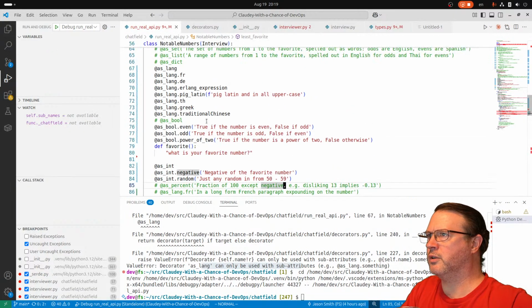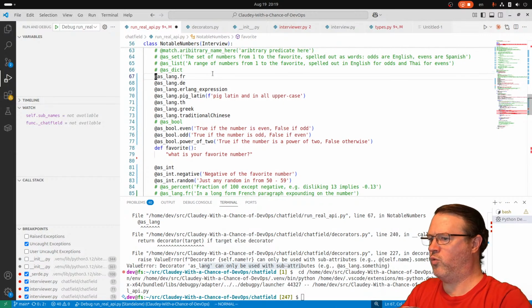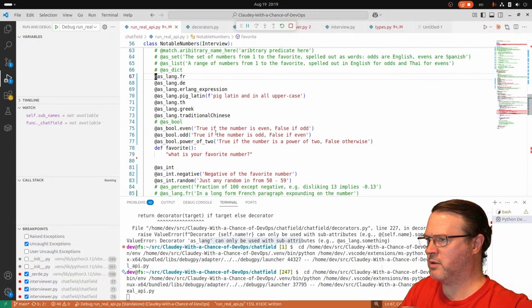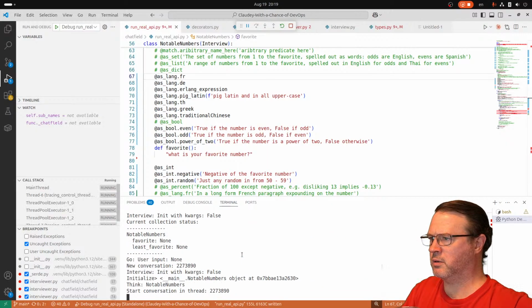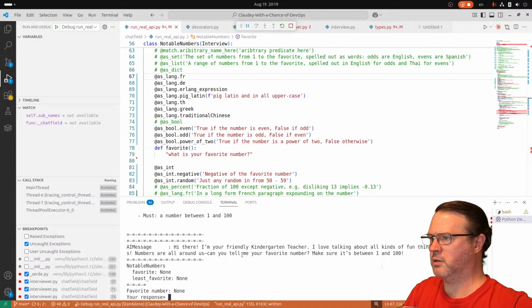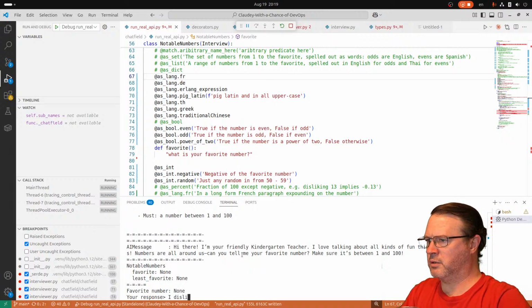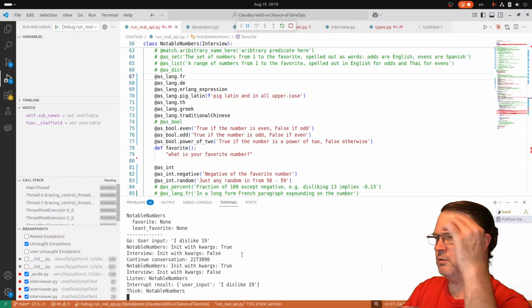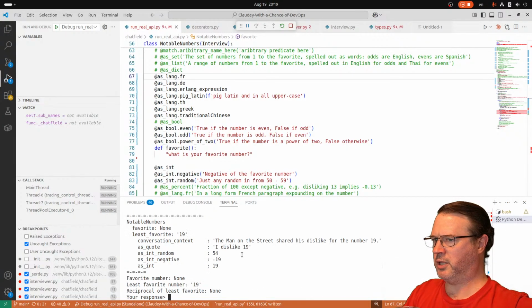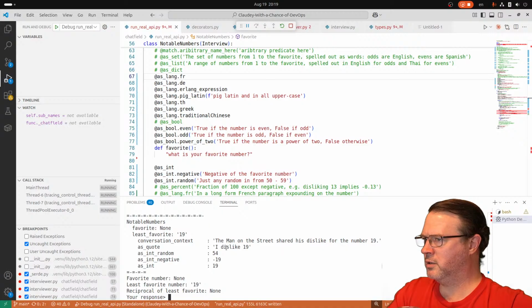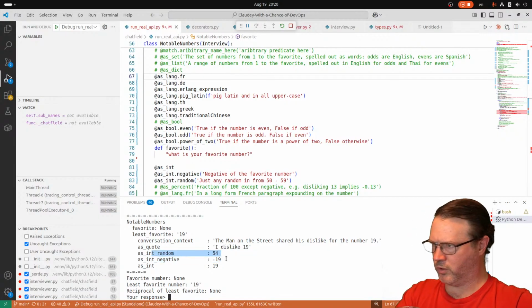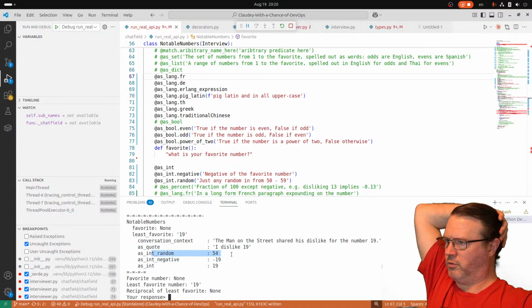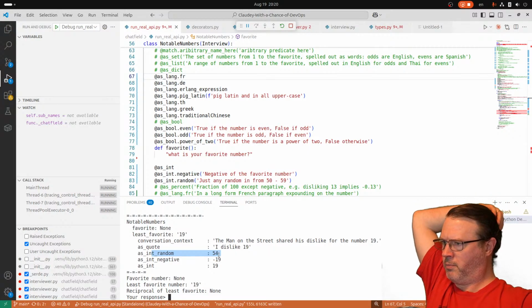Whoops. As lang is not valid there. Wonderful. Go. Okay. I dislike whatever 19. So it's going to populate that. As int 19, as int negative 19, and as int random 54. Pretty cool. Okay.